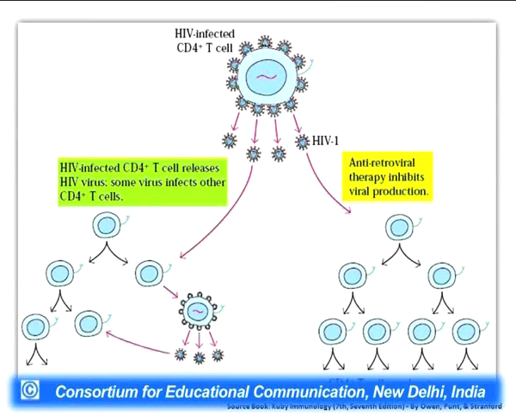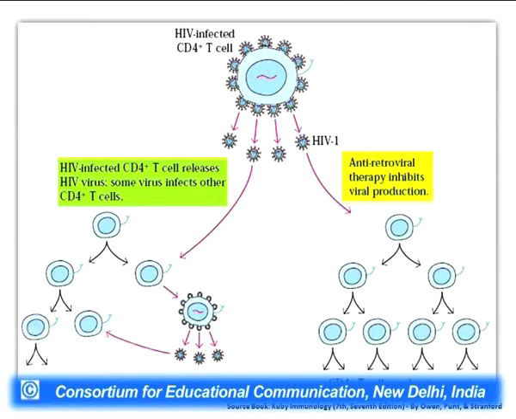So the HIV infected CD4 cells, when they start growing, produce lots of daughter cells. These daughter cells go and infect fresh T helper cells. These T helper cells, when they are infected, also produce daughter cells. So the cycle goes on and on. The cycle of viral infection and production goes at a very rapid rate.